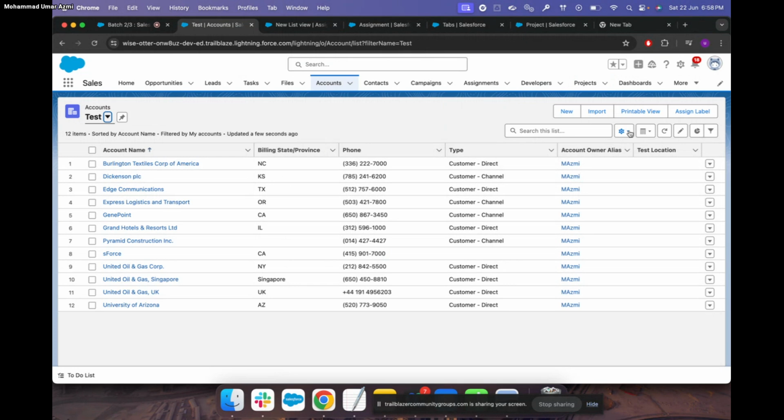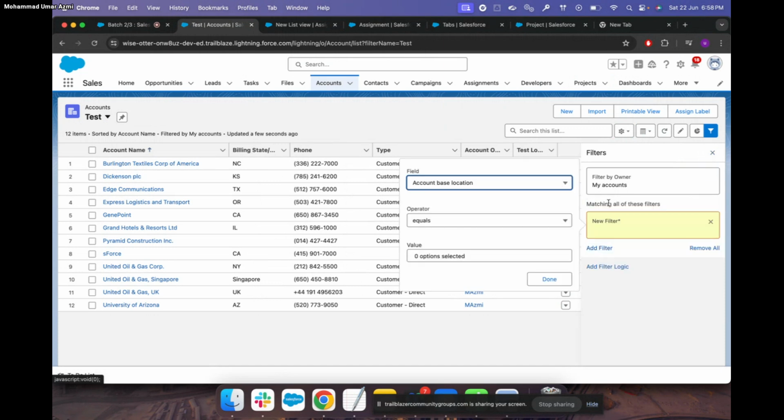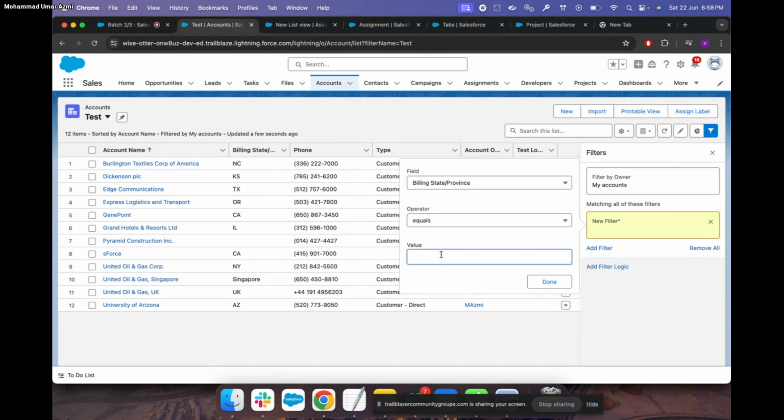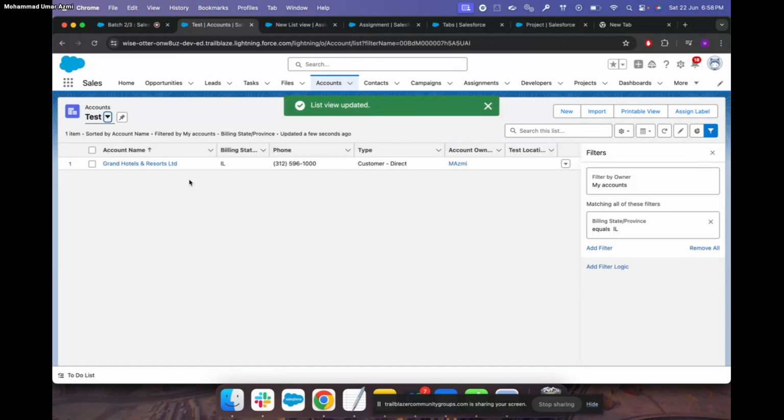If I go to the filter and add a filter, I select billing state and province, select IL for Illinois, and click on done. Only one record will come up where the billing state is Illinois. It will not impact the users. It will only show the value of this record.